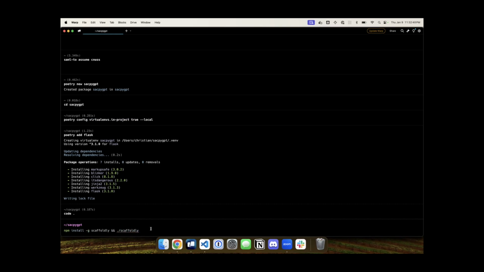So when we're inside the Scaffoldly package, npx is like a macro for that. Is that correct? Yeah, I think of it like pipx, where it will download and run something for you in one command.